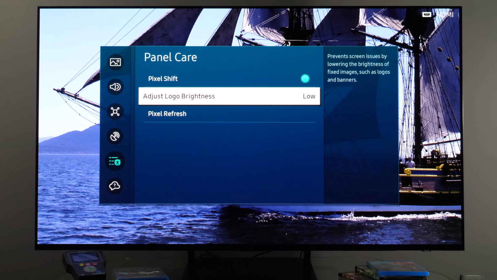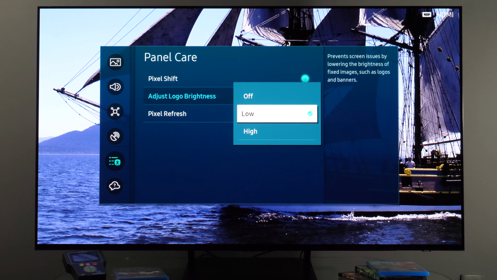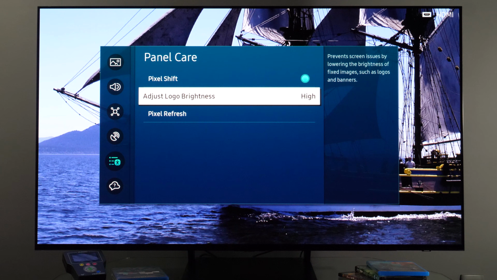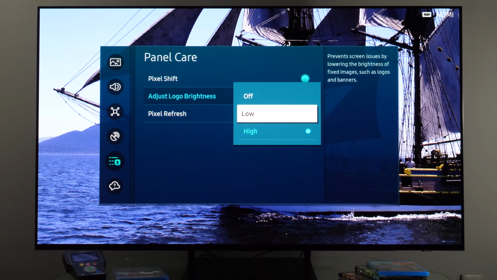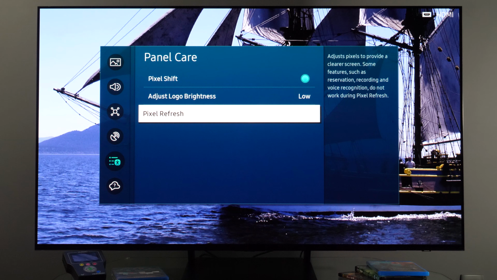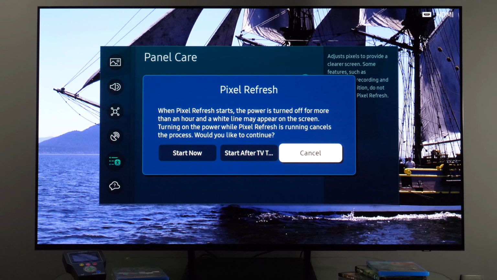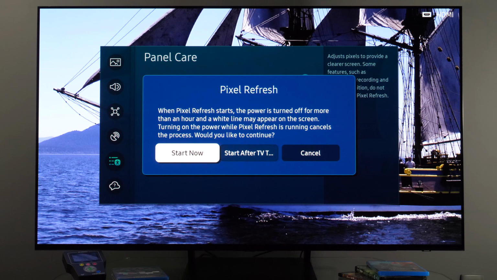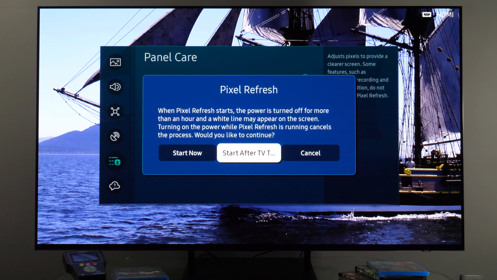Adjust logo brightness, so if there are static logos on the screen, TV will detect them and reduce their brightness. And finally, Pixel Refresh, which is a procedure that will refresh pixels and work on uniformity of the screen. So you can start it immediately or start it after the TV turns off.